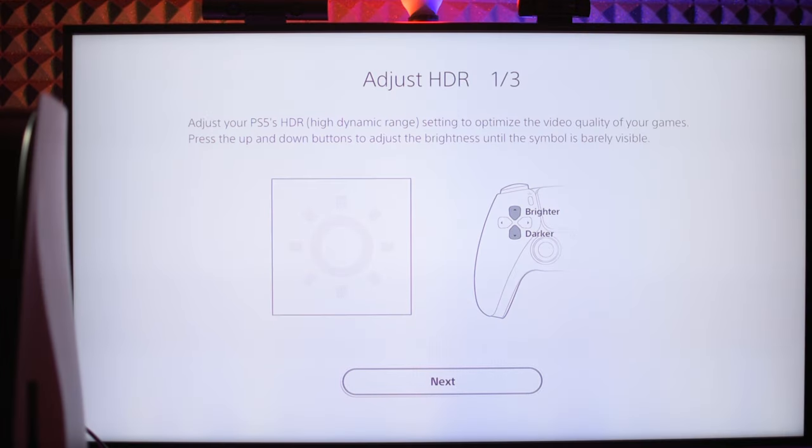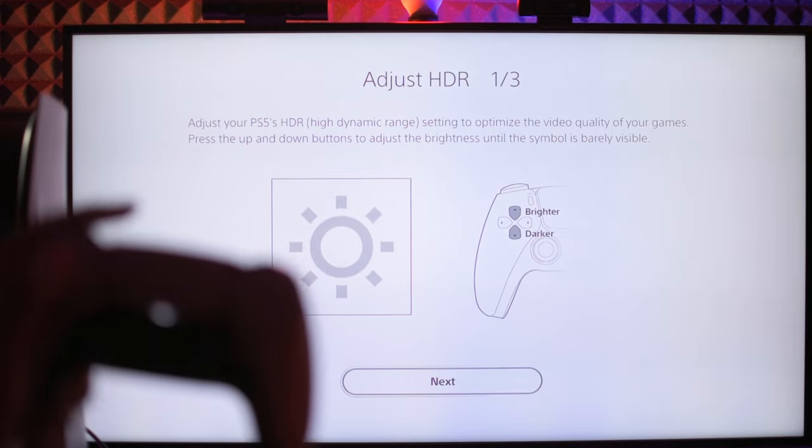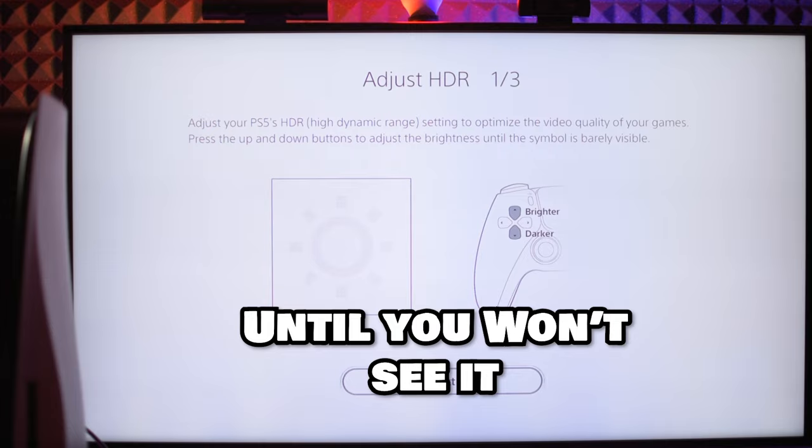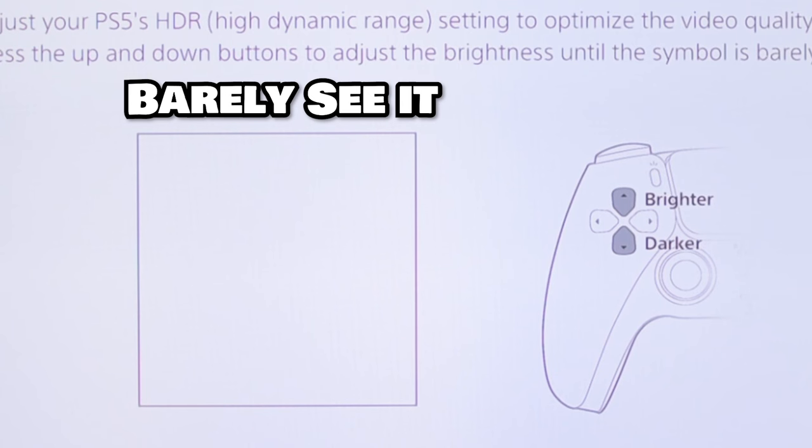The first one is the maximum brightness of HDR in your TV. First of all, press the down button until you see this symbol on your TV. After that, you need to press the up button to get a brighter picture one step at a time. You need to do this until you won't see the symbol anymore. You can see I can't see it anymore, and now it's time to press the down button one time so you can barely see the symbol.